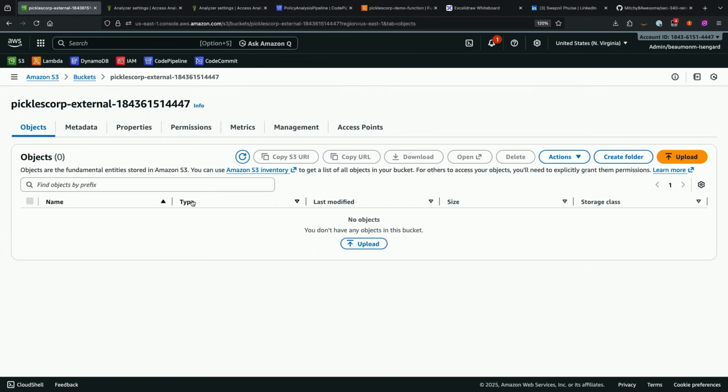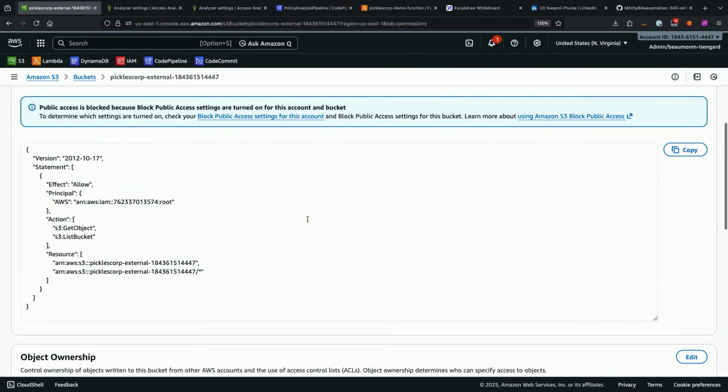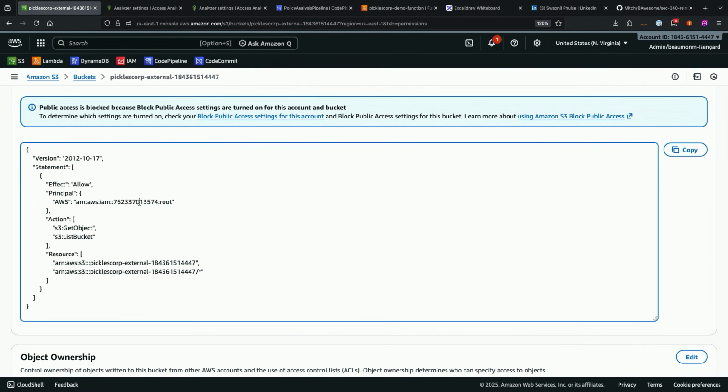So, external analyzer. Okay, hopefully you're all familiar with the AWS Management Console. This is an S3 bucket. It's been labeled external because it made it easier to find it amongst my 700 S3 buckets. I'm in an account at the minute that ends with 4447. What we can see here in the bucket policy for this S3 bucket is it has a principal in the principal property that is not my account, and essentially is allowing S3 get object and list bucket on the resources or the objects that are inside of that.